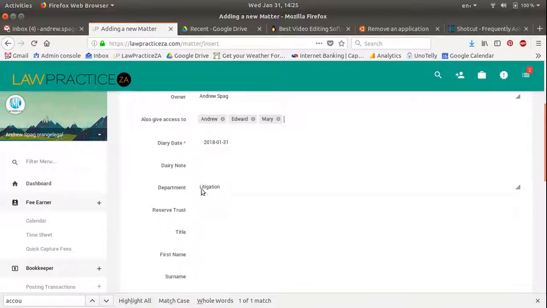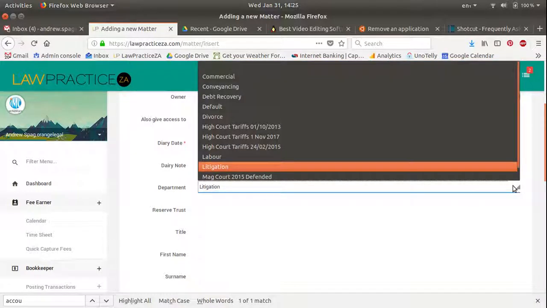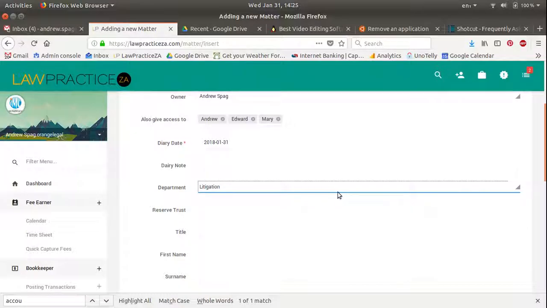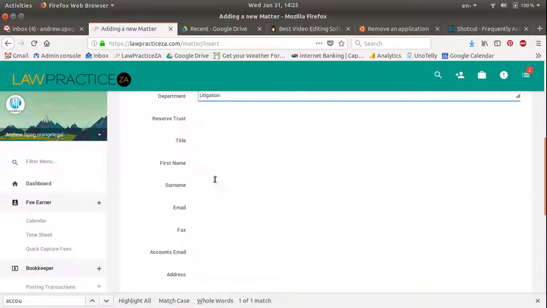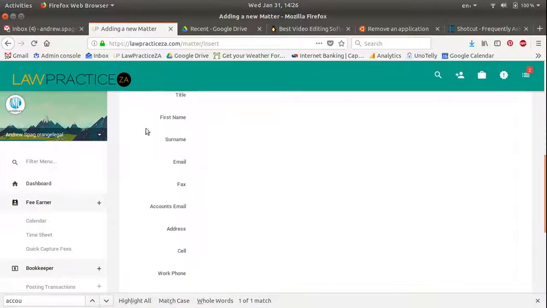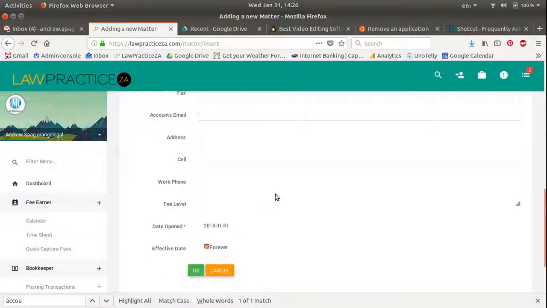You'll see it's brought through the client's department, but you can select a different one. It will use, for instance, the client's email address if that was entered, but you could have a different email address for the matter as well.